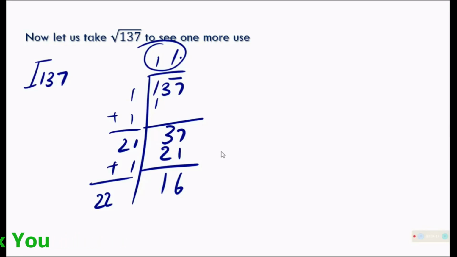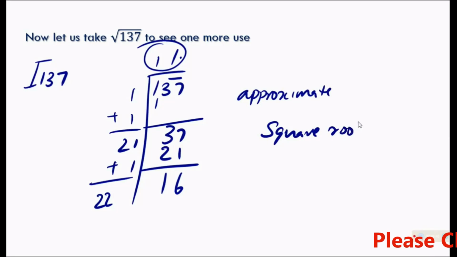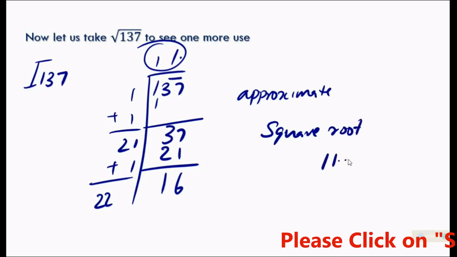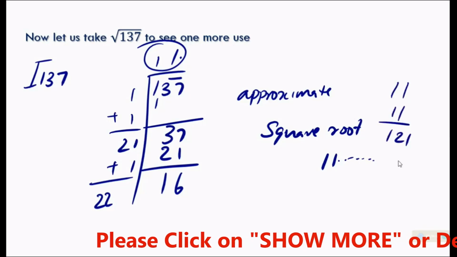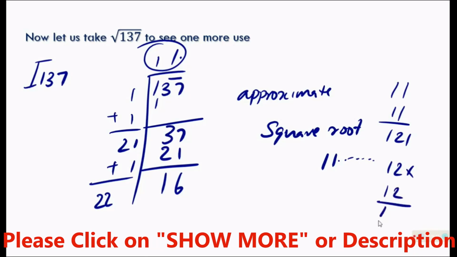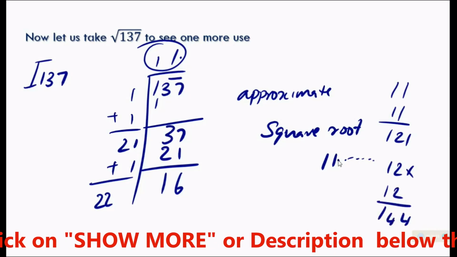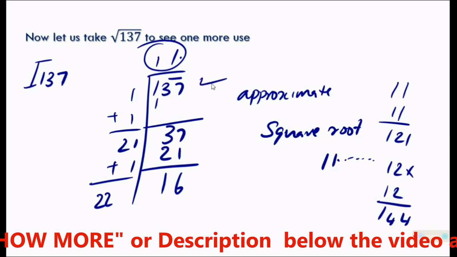complication में मैं stop करता हूँ because you don't have to do anything now in this chapter regarding this because it is coming in another chapter in another way. Understood? So here the approximate square root I would say is 11 point something. Understood? 11 into 11 is 121. 12 into 12 is equal to 144. इसके बीच में एक नंबर फ्रैक्शन है जो 137 का स्क्वायर रूट है.